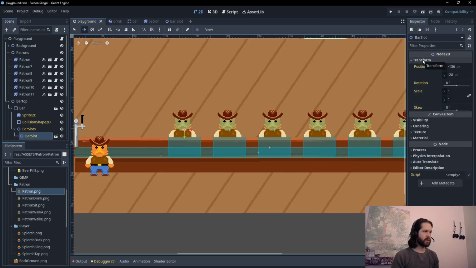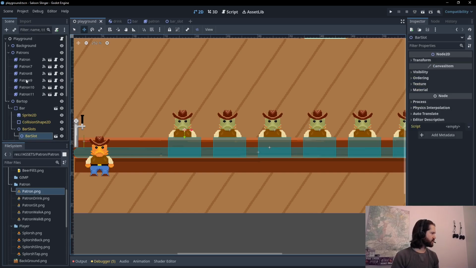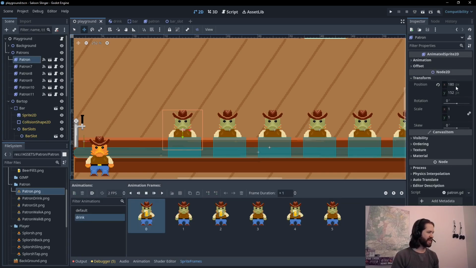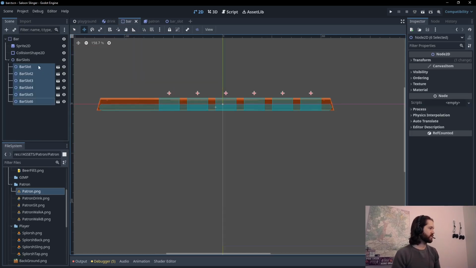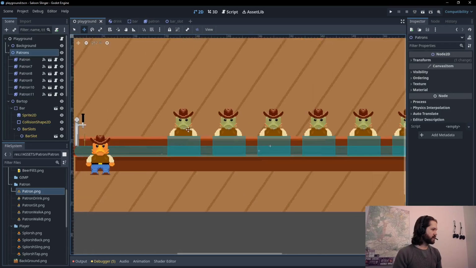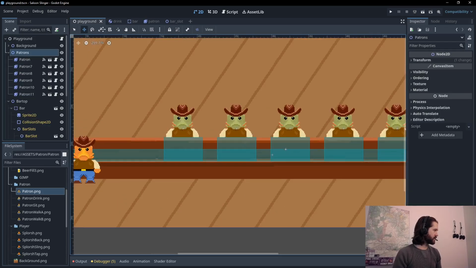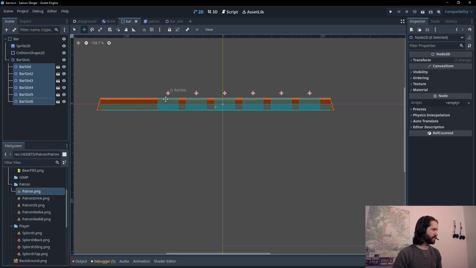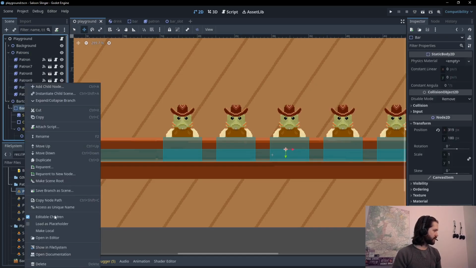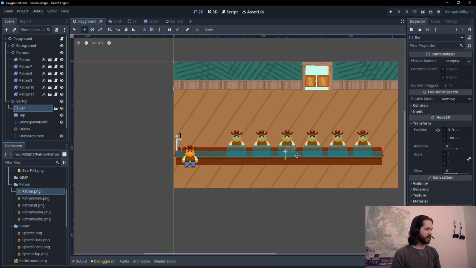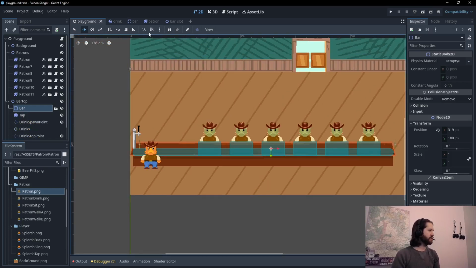That bar slot 136. What is the patron's center point? 180. Oh, because we're part of the patrons here, and that's all local coordinates. So we just need to adjust this kind of manually. This isn't really the best way to go about it, but move a couple pixels back, save that, see if it's centered. That looks almost centered, so we're going to go 1 more pixel, and boom, there we go. Now we're centered. Everything lines up, and we can get rid of these editable children. Okay, so that will look the way we intend it to at the bar here.